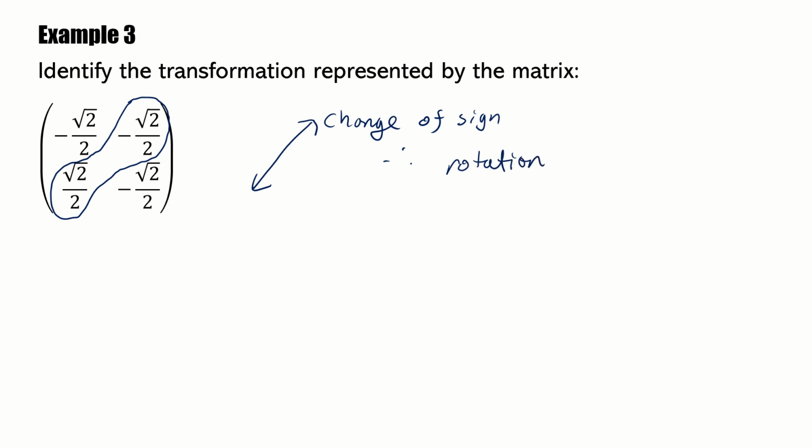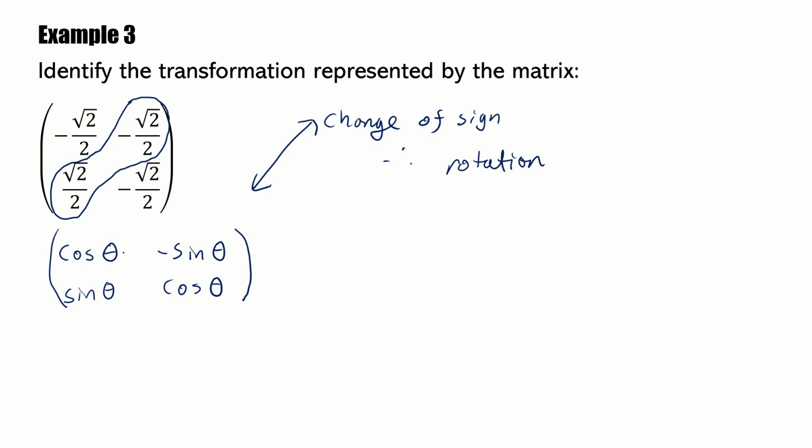So, we know it's rotation, but we've got to decide the angle in order to be able to fully describe this transformation. So to do that, you need to set up some equations. To do that, you compare the rotation matrix in the form booklet to the matrix you've been given. So this is the generic matrix for a rotation according to the form booklet. And from that, you can set up some mini simultaneous equations.